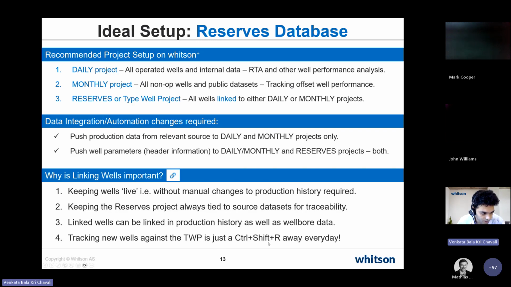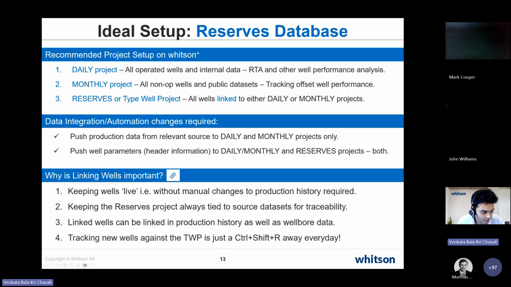And then the last and my favorite part is tracking new wells against the type well profile is basically just a Control-Shift-R away every day. I like that. I sometimes do bookmark if there's a type curve that I'm working on every day. I like to bookmark it, and then basically every other day I can just click that link and take a look at updated production data.